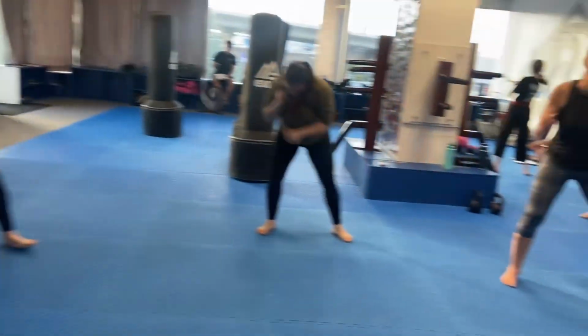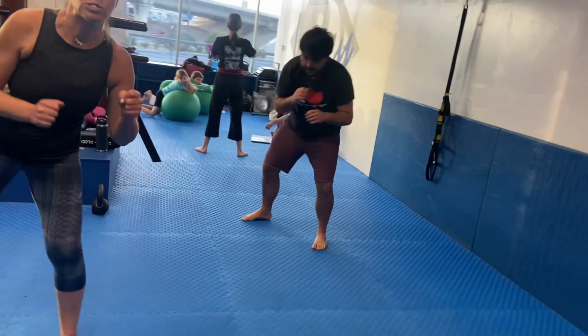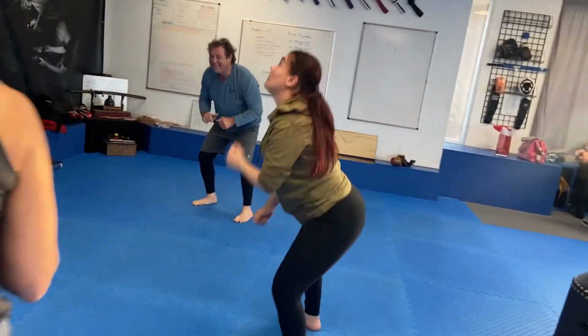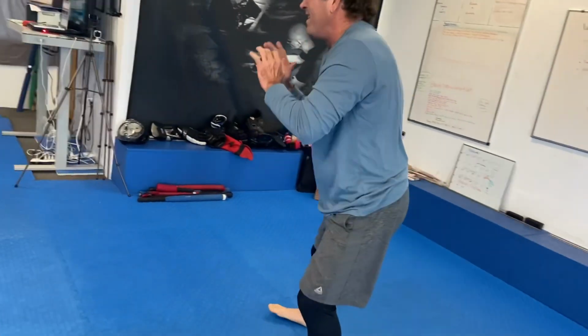Both feet are pushing, not just one, but both feet. Stay on your heels for me. Bend those hips. Good. Activate those hips. Back's got to be straight. You're going to be holding weight. Good.